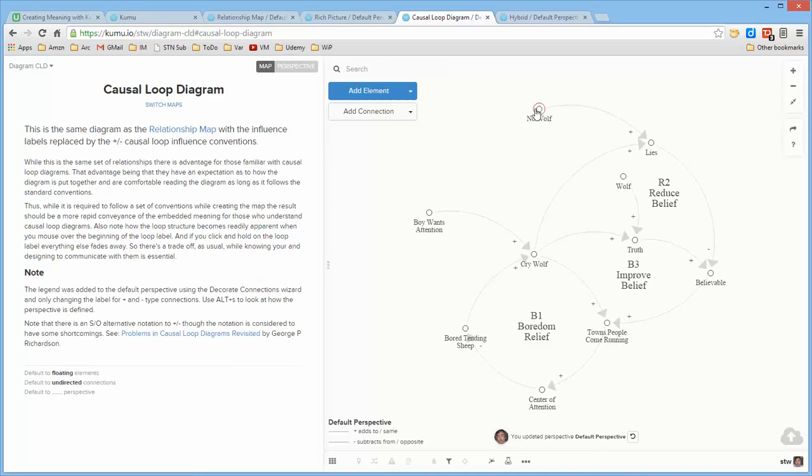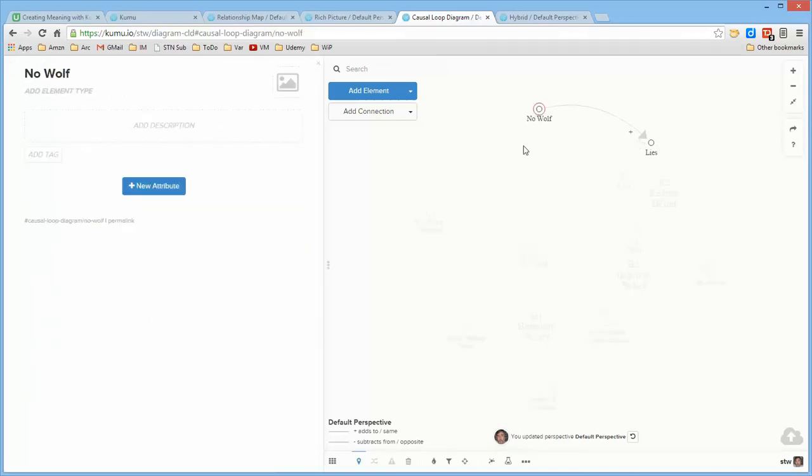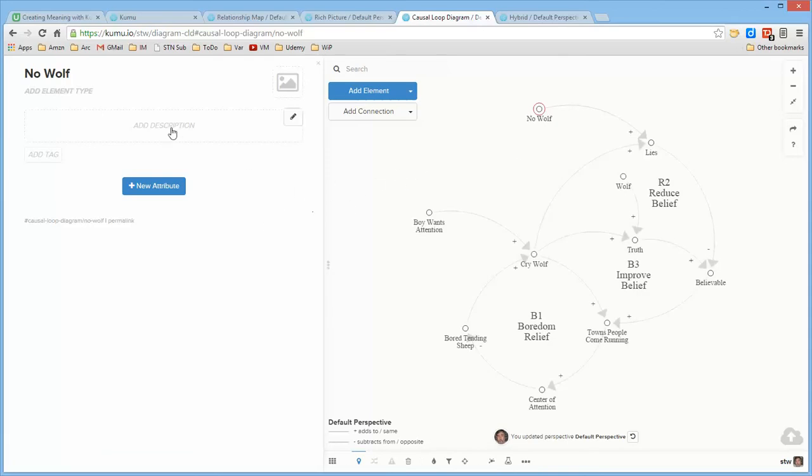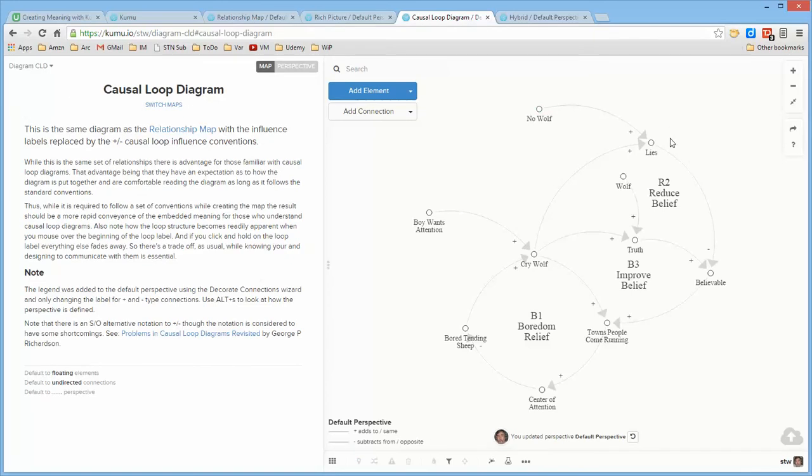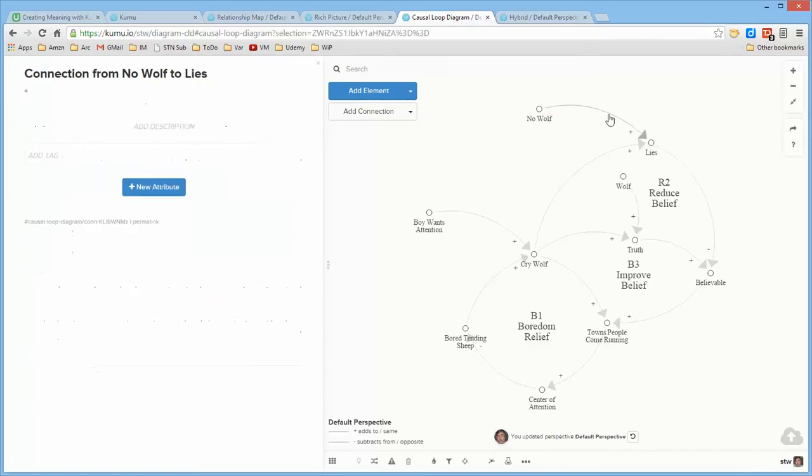As I continue to say, every entity in the map or the diagram has a profile page which you can add a type, tags, description, and additional attributes, and those parts of it we'll talk about later and explain in what instances those are likely to be useful. So if there is something about this relationship that it would be good to convey to other people, you can go ahead and write a description for it.